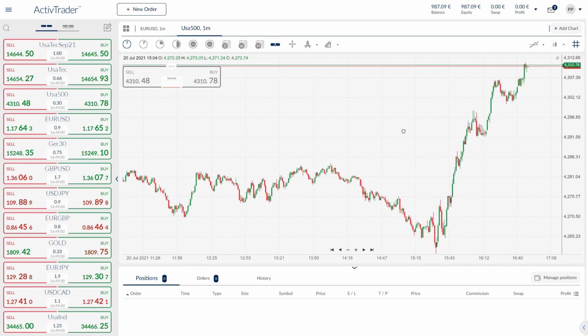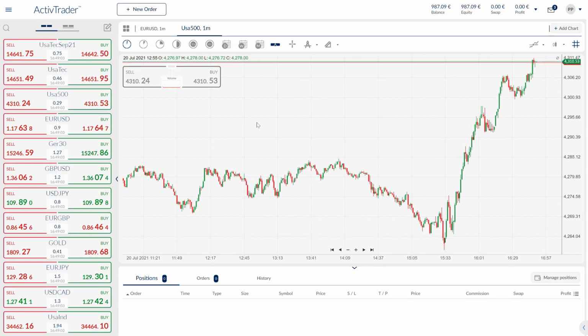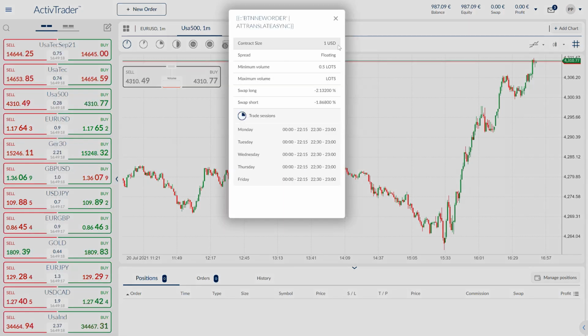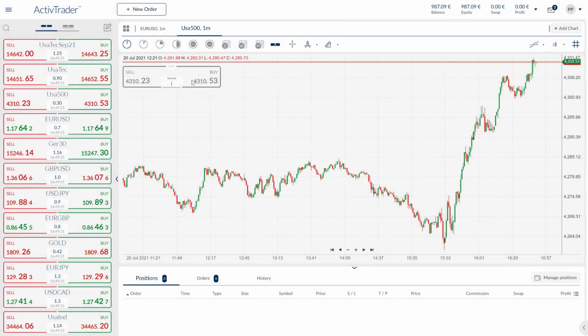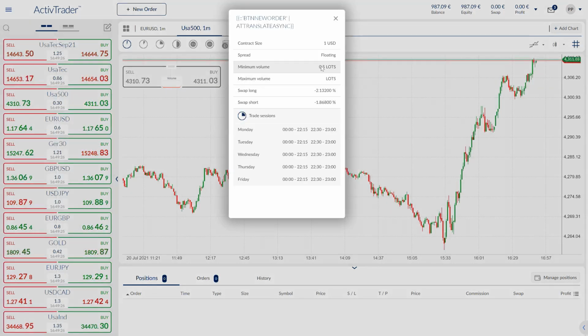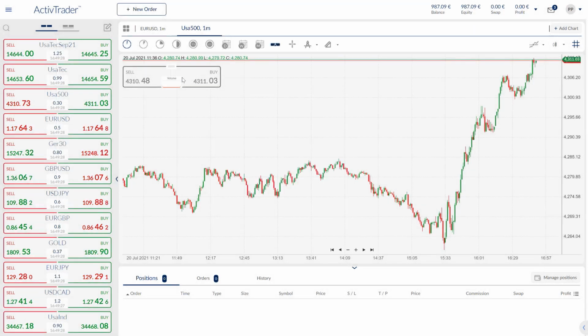Okay, so let's go along with this. What do you do to place a trade? The simplest and easiest way is to place the volume in here. Remember that the volume is set in contracts. So in here we're using the USA. So before trading anything, go for the symbol specification. Contract size is $1. Okay. So the minimum contract size was 0.5 lots. So you're going to say 0.5. This is the minimum. Okay, 0.5. This is the minimum contract size.